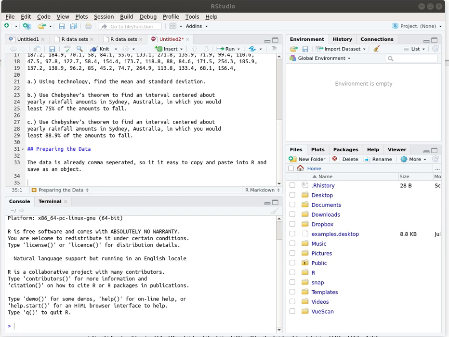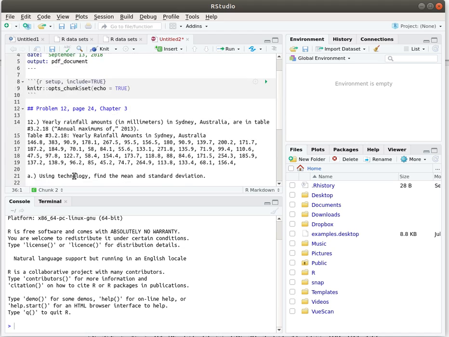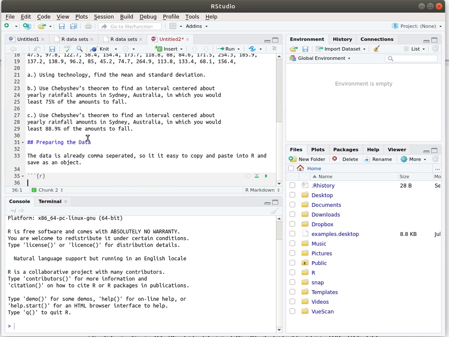And now we want to actually put it in an R command. In this markup language, we can give three back tick marks and braces R, squiggly brackets R, and that's telling the markdown language that at that point we want to do some R code. And remember up here at the start, we said that we wanted to echo the R code so that in our report, this R code will show up.